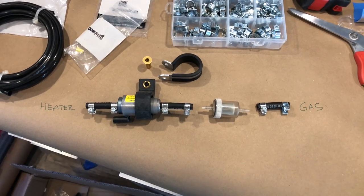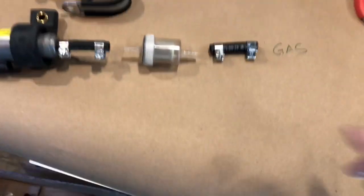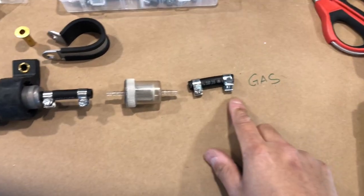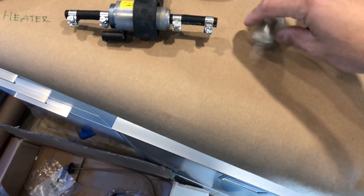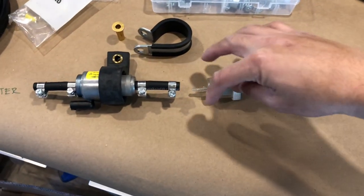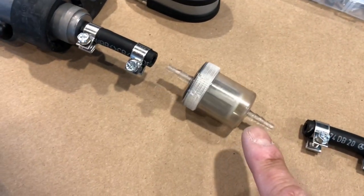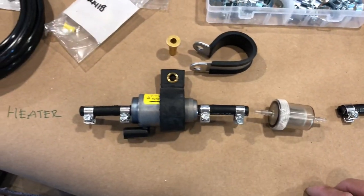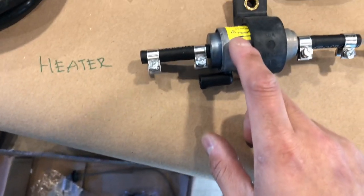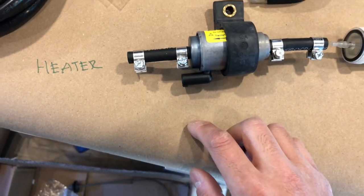On to installing the fuel pump. You can see I labeled the gas on the right and the heater on the left. After you've installed the auxiliary port, we're going to install our fuel filter. Make sure the fuel is entering around the filter and not into the filter basket, like so. Again, take note of the arrow and the direction of the fuel traveling on the same side as the electrical plug.